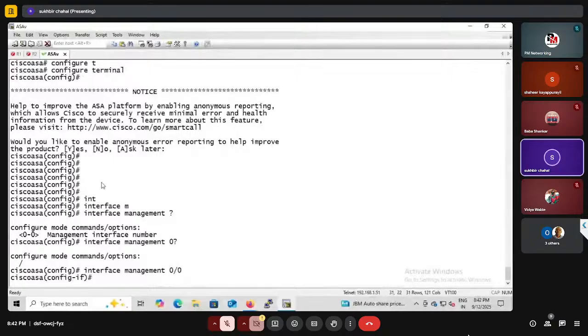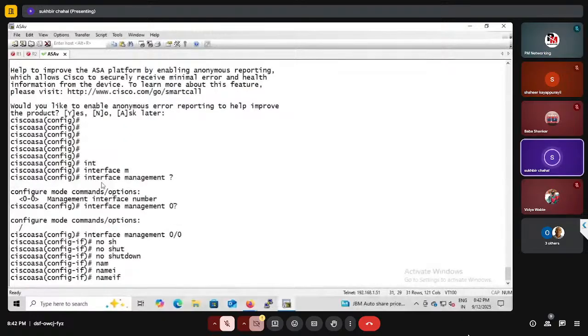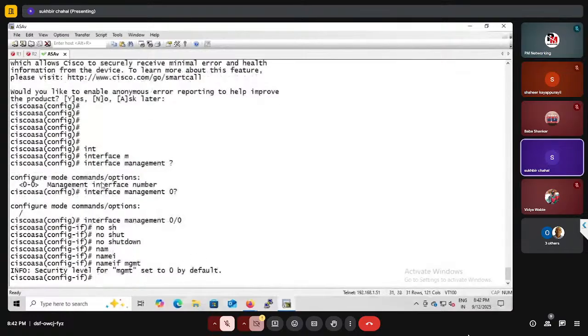First of all, you have to do no shutdown on it. Always give first of all a nameif. Nameif is the name of the interface. I'm giving here management, because an interface is always configured with its name, not with the interface number.